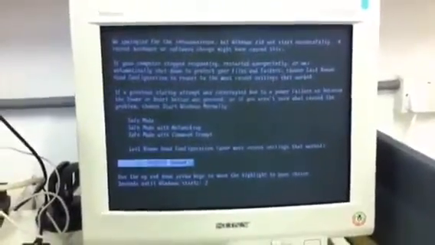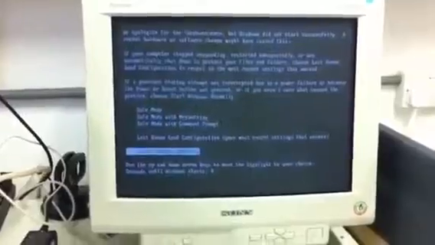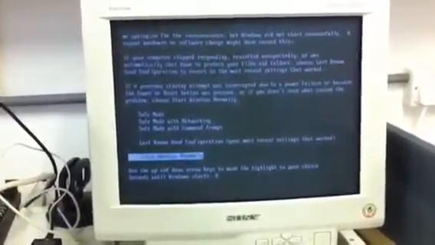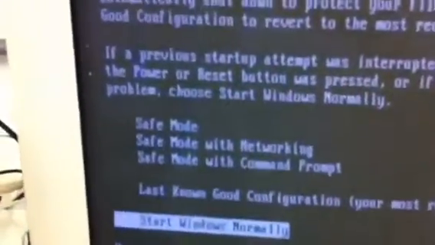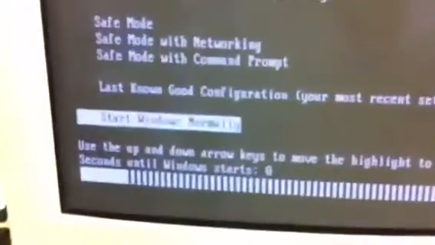Right, switching it on, we get this screen come up every time. People may have seen this before with any experience of XP, people may not have. But choosing any of the options, start Windows normally, safe mode with networking, or safe mode with command prompt, or last known good configuration, does come up with the following screens.